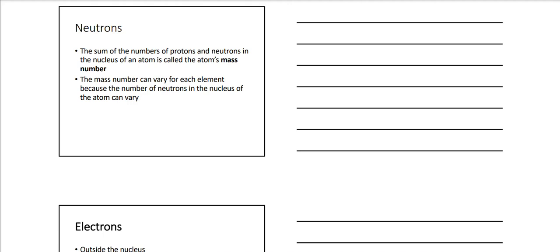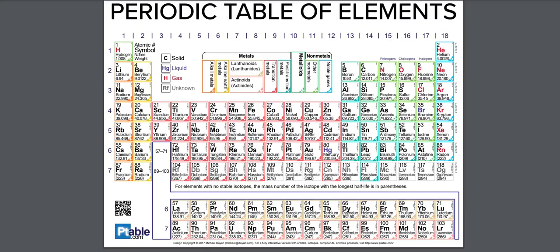Let's go back to the periodic table. All right, let's go to our buddy, the nitrogen. So we have the atomic number, right here. And now we're looking at this number down here. This is called the mass number. Okay, the mass number and the atomic number are not the same. The mass number is the number of protons and neutrons combined together. Okay, this one is the number of protons only.